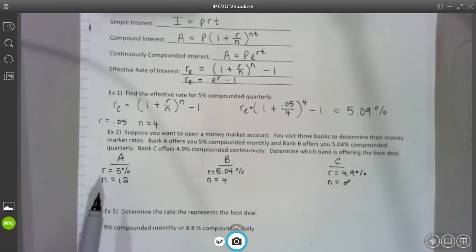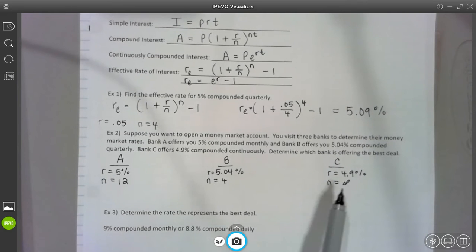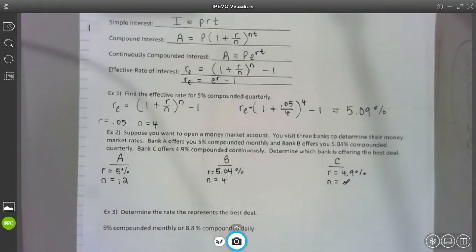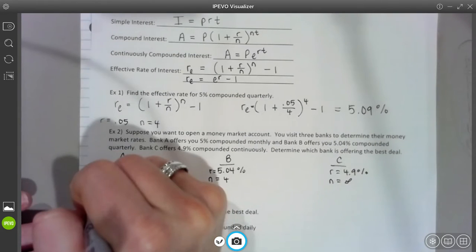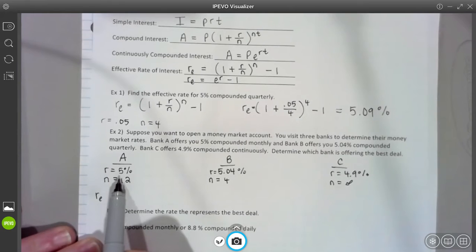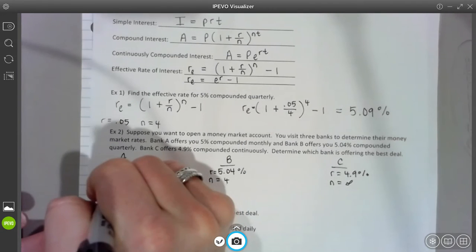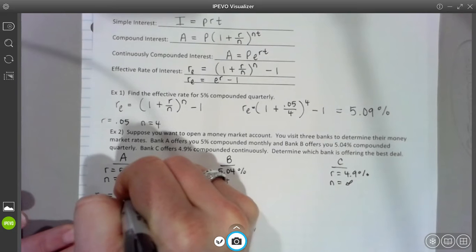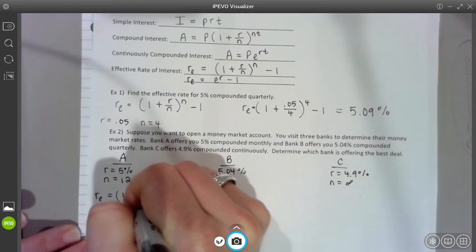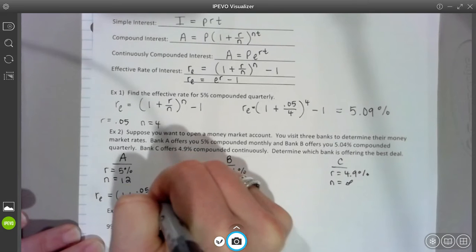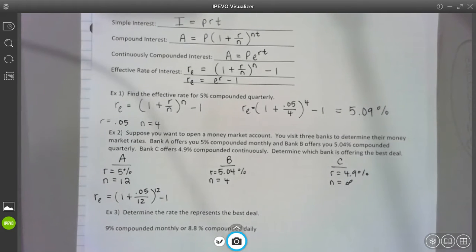Can we do that on our own? Everybody find the effective rate for this, and then I'll do the last one with you, because you have to use that new formula, just in case you're confused. I'm going to find this one's effective rate. It's obviously going to be more than 5% to yield the same amount of money. Just don't forget to use your rates as a decimal. You might want to keep a few decimals for comparison purposes. It might take a couple of decimal places to figure out which is the better option. If anybody's having trouble with the calculator, you can let me know.